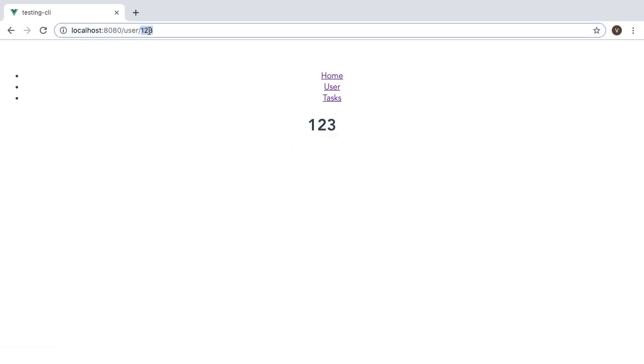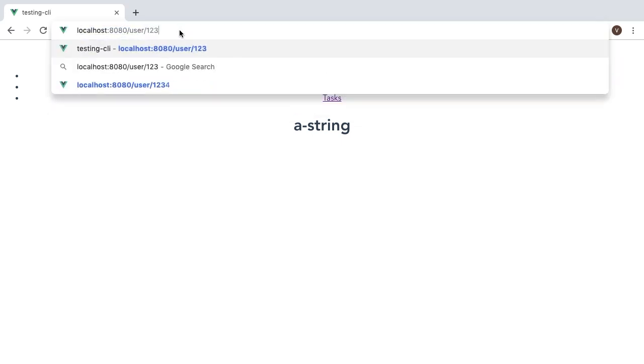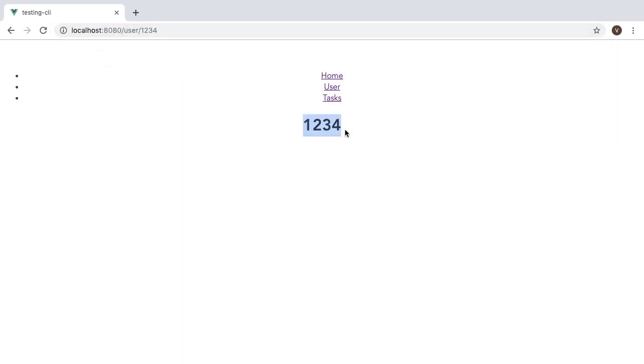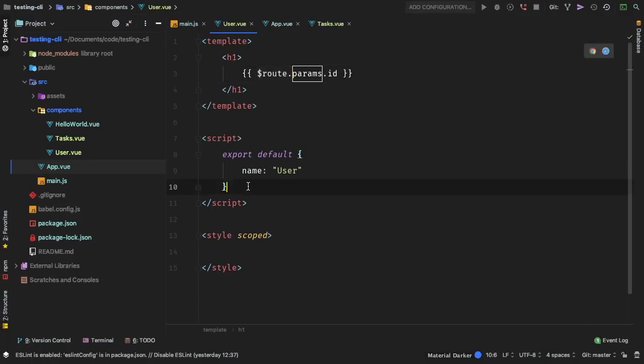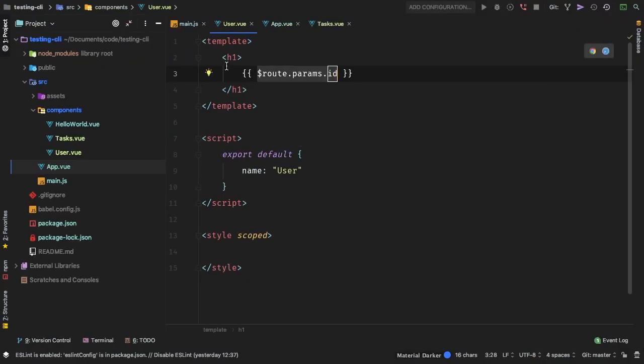So anything we passed in here, a string, also works through. 1, 2, 3, 4. Yep, that all works. So we are successfully fetching that. Now, obviously in the real world, at this point, you would maybe fetch that user's information and show their profile or something like that. But here it is. That's how we get some variables. So let's tackle one more thing and then we'll call it a day.